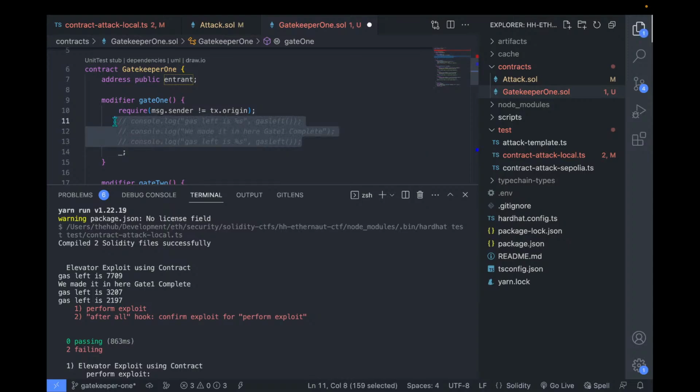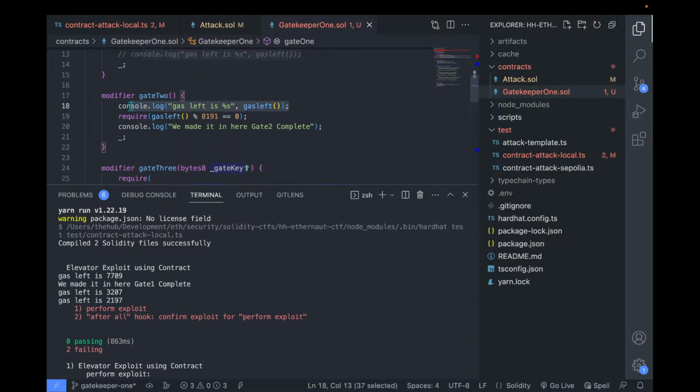So what if we just count all this out? Looks like the console logging is actually taking up some gas.